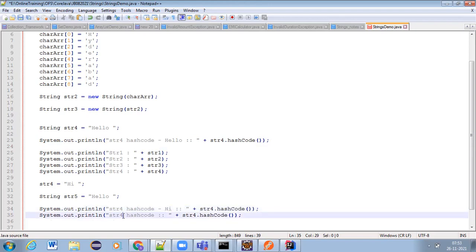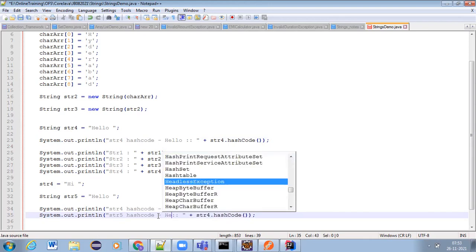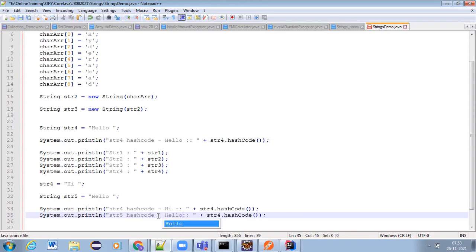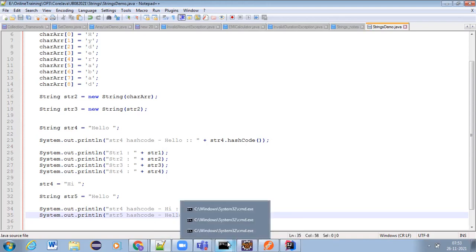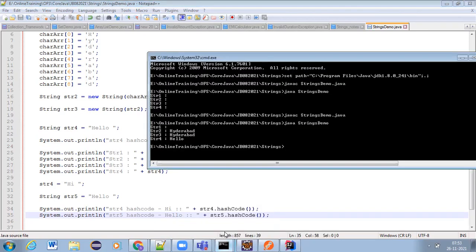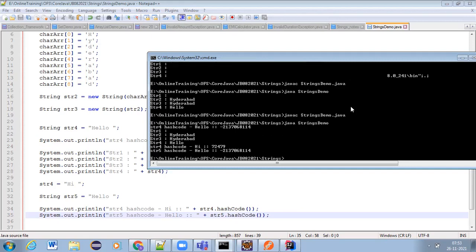And let us print the str5 hash code and see. Str5 contains what? Again hello only, right? This is the hash code for str4, and here str5. Now let's compile and run and observe how the hash codes are printed. Compile and run. See, what is the str4 hash code?